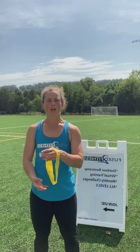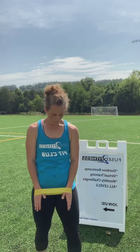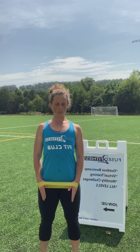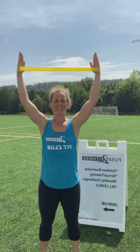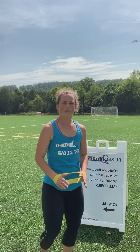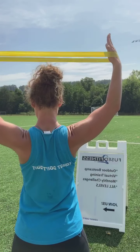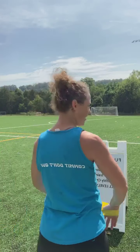Our final band move for shoulder work is called a Y raise. Get both hands in the band around your wrists and start at the hips. Extend the band so your hands press outside your hips — you'll feel a big flex in the shoulder blades, which will pull and pinch back. From here, keep the band width as you raise overhead, squeeze the shoulder blades down, then bring it back to the start and release. Make sure the shoulder blades are pulling down with the pressure and staying down as the weight comes up — stay wide throughout the movement.